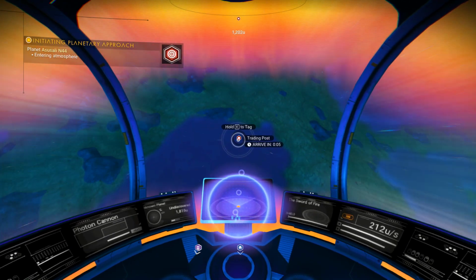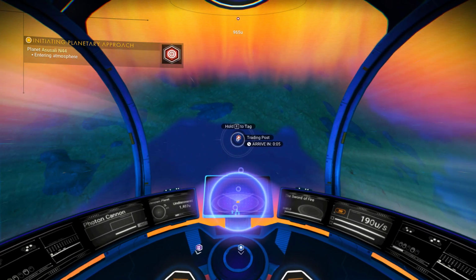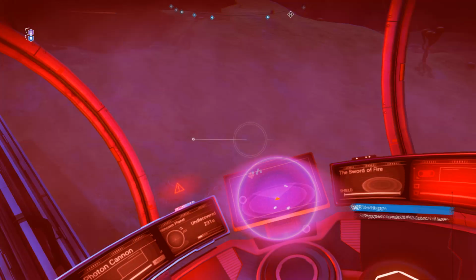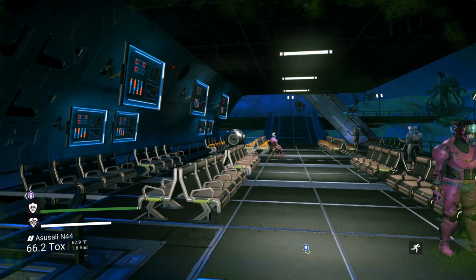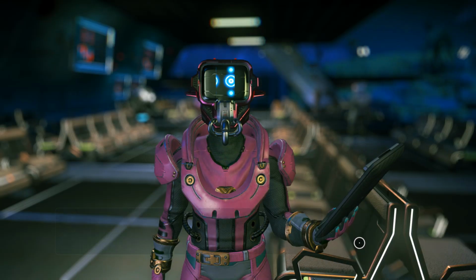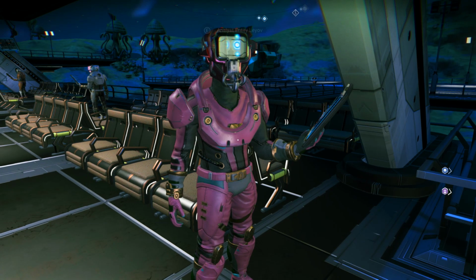Now the second method comes with a little bit more time and cost. Dear God, I've done it again. No! Oh, we're free. So this method requires that you either find a trading post or constantly ask for directions until they point you towards a drop pod.